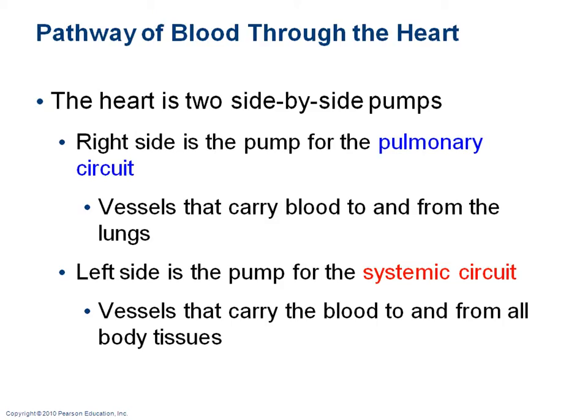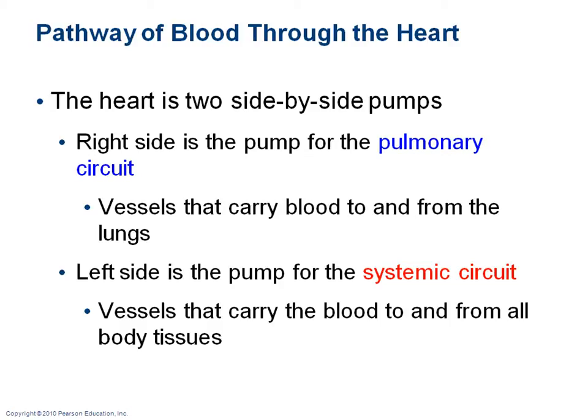This is mostly just definitions, and I've color-coded it in blue and red so that we can pay attention to that when we move to the next figure that comes from your book. Pretty much your heart is a side-by-side pump. You have a right side and a left side. They're both pumping blood to different areas, and you can see here the right side is going to pump blood to the pulmonary circuit. Hopefully by now in 202 you can look at the word pulmonary and you should be thinking something about lungs. Pretty much we're going to see vessels that carry blood to and from the lungs. That's the pulmonary circuit.